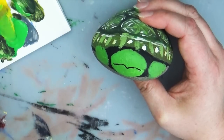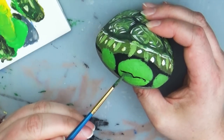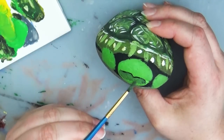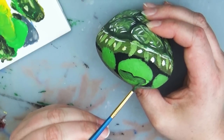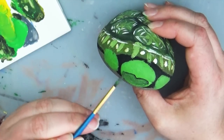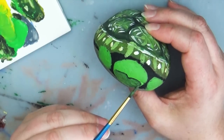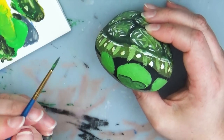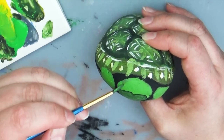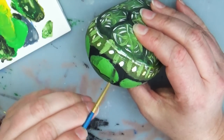Then I'm going to loosen up my paint a little bit. I'm going to get some of my dark green. And from this point down, I'm going to blend it down here, so that it's not such a vivid line, as more of a shadow of that top part of his head overshadowing the bottom part. So I'm going to kind of blend those colors together a little bit. And then I'm going to just get a little bit looser on the paint, and I'm going to blend out a little bit of that dark shade around the side of his face so that his nose is kind of sticking out just a little bit.